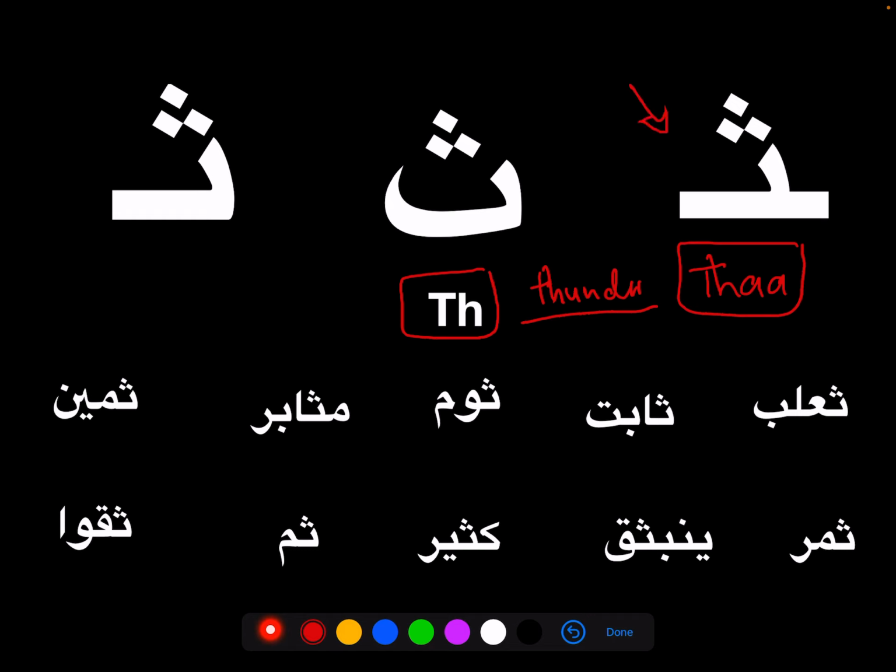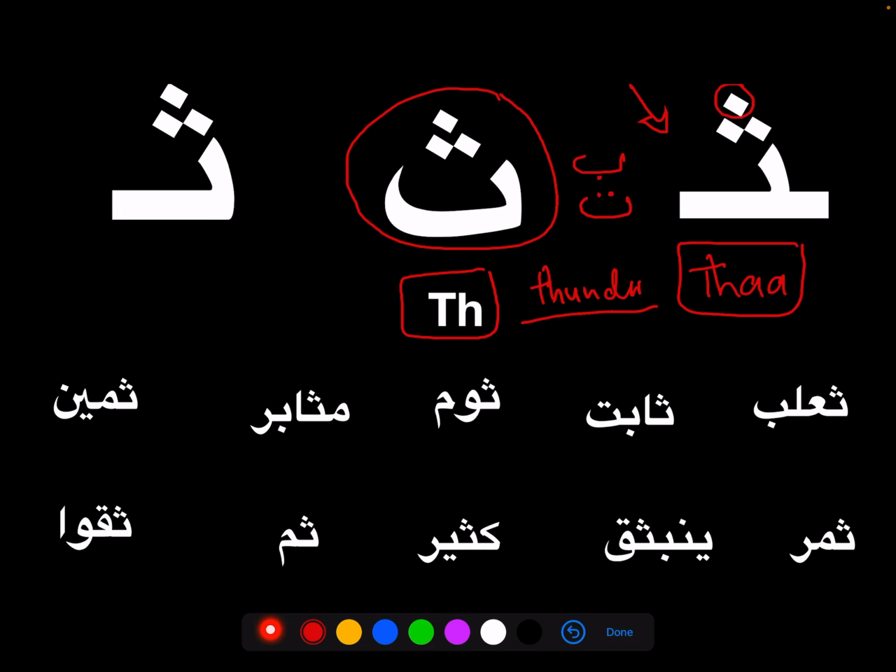But the difference between ta and tha is an extra dot on top of the two. If you remember the ta, we had only two dots on top, and the previous one was ba. It has only one dot. Here we go. We have this letter tha that has three dots on top of it. So just remember that this is tha. You don't have to remember what we call that letter, but just remember that it's tha.